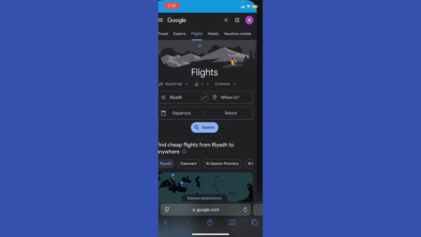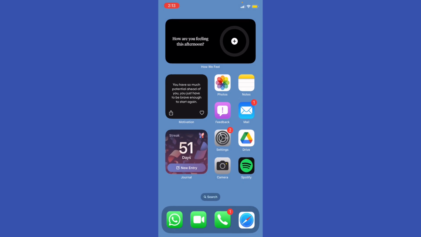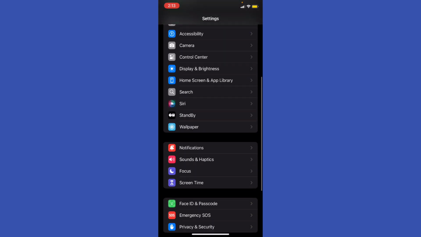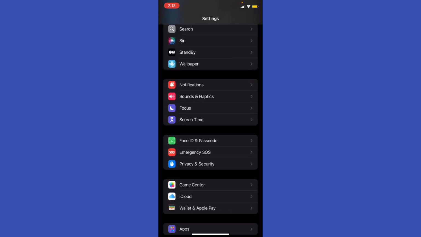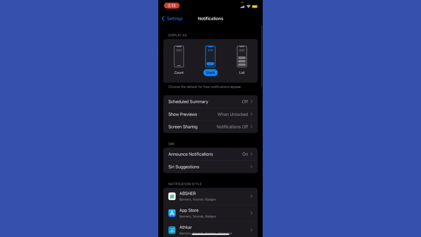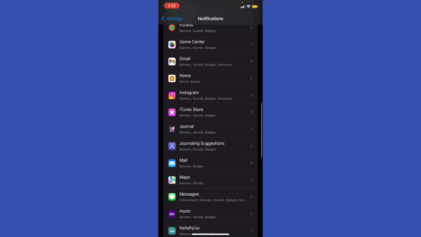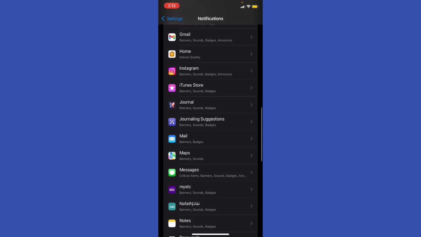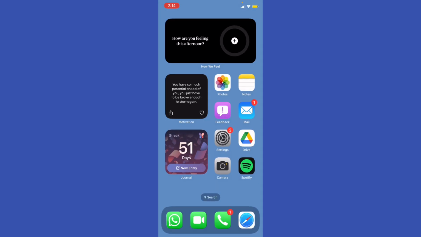Next, if you have the app on your phone, make sure to go to the settings and go to the notifications. Make sure to download Skyscanner and Google Flights, and you're going to be able to see in those apps that you can turn it on, so that Google Flights or Skyscanner gives you price drop alerts, and follow the airlines and travel deal sites.